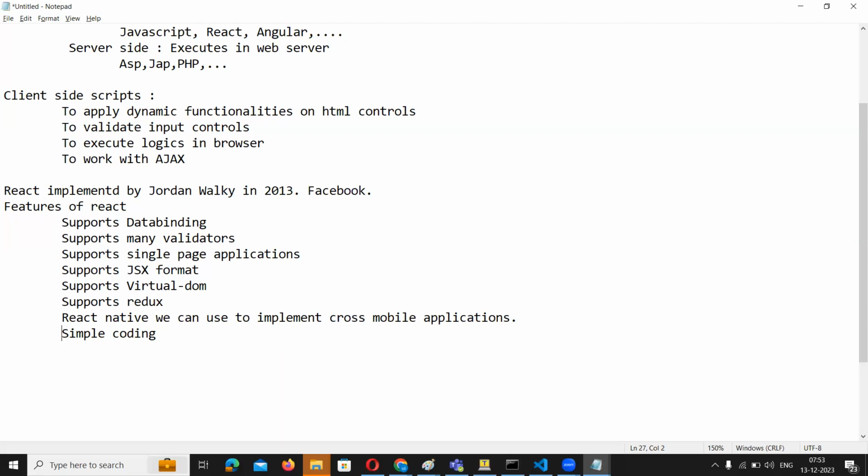Say I have 100 controls in my web page. I modified only one text box value. For that also, the DOM is newly recreated. So that is a time-taking process. That's why they introduced the virtual DOM. What is the benefit of the virtual DOM? Whichever control you modified, only that control is updated on the original DOM. Only that modification, that patch, is applied on the original DOM instead of recreating the DOM. You got it? Okay, good.